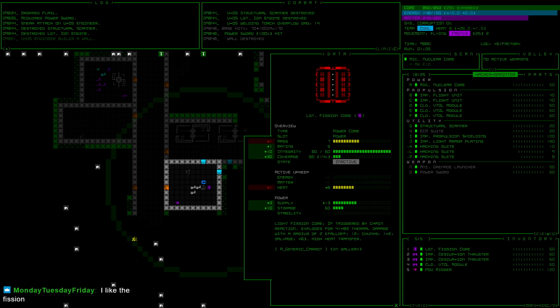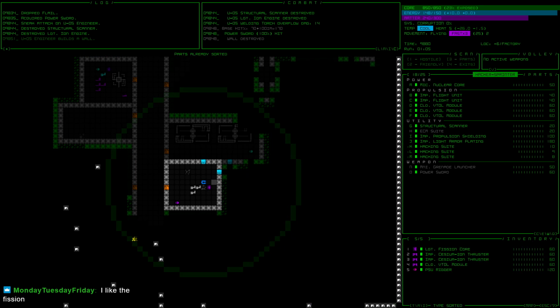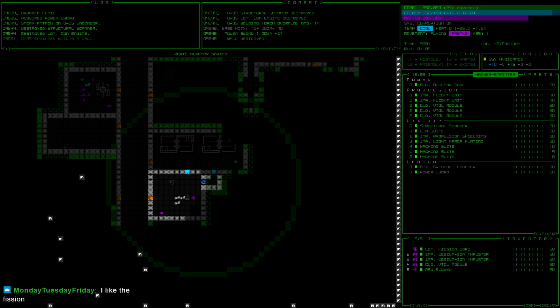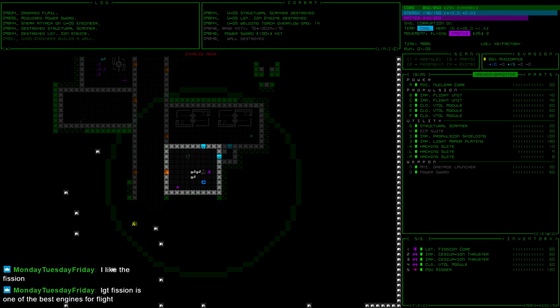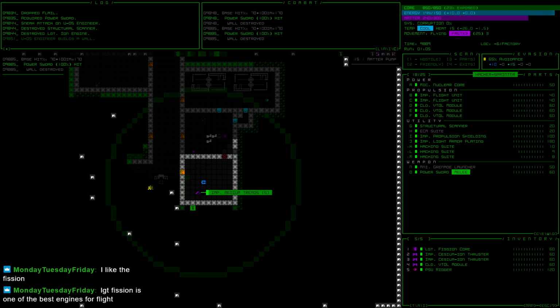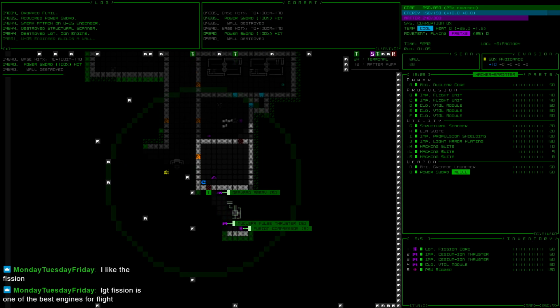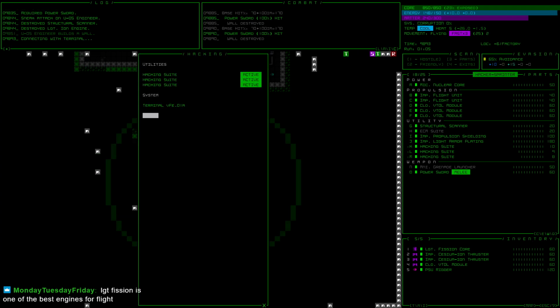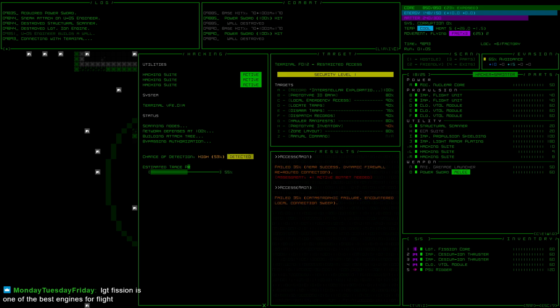Yeah, I do like the light fission core as well. I will keep this for now, but I may end up swapping this for a different core, or a different engine later. The tier 6 micro engine is pretty good. So here's another level 1. I'm just gonna access main right now.